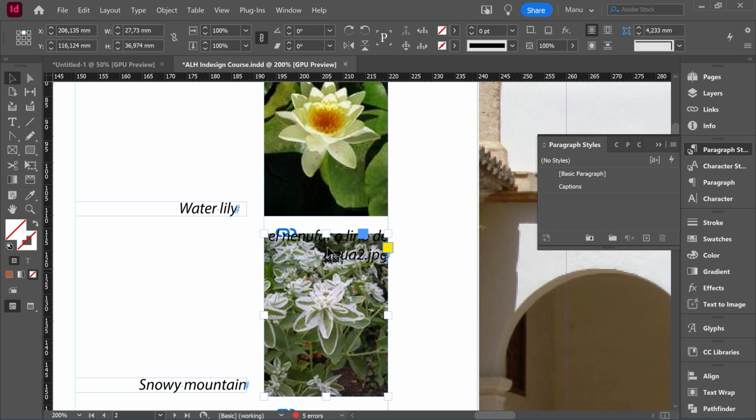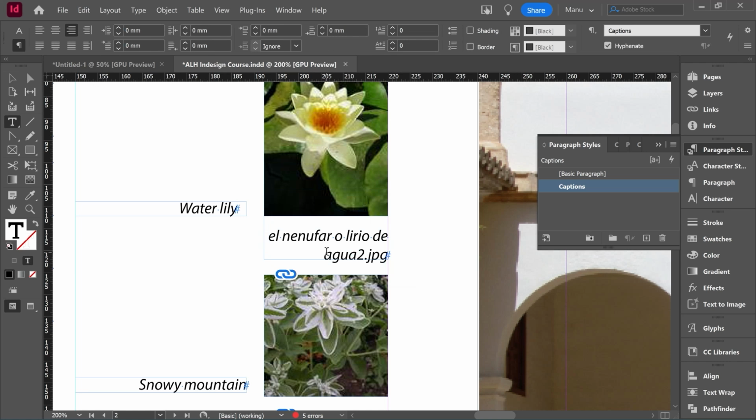So I will select the third one, I will cut it, but this guy already has the correct paragraph style. That means the correct typography, the correct size, the correct everything. What is not correct is the name. So I will click twice and write manually water lily.